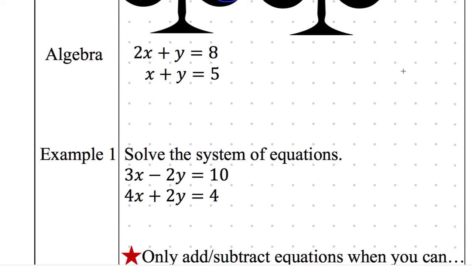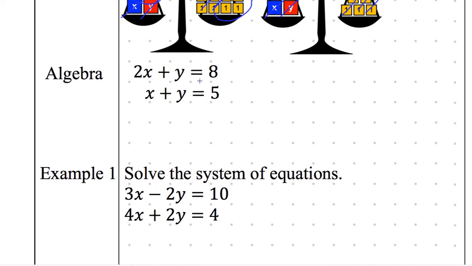So what we're going to do, and this is what you're going to write, pick up your pencils. We're going to subtract an x, subtract a y, subtract this 5. We're subtracting all of this equation from our first equation. So 2x minus x, shout it out. 1x, or just x. Y minus y is, shout it out.